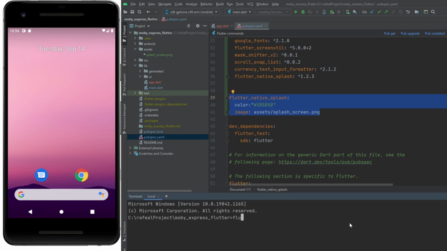First we need to clean the Flutter project. Here, line not allowed, why?